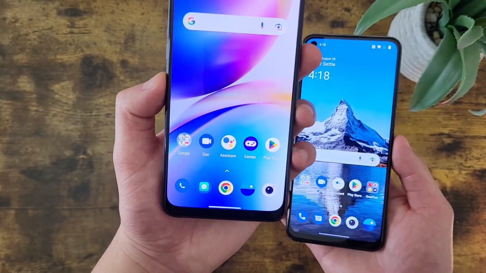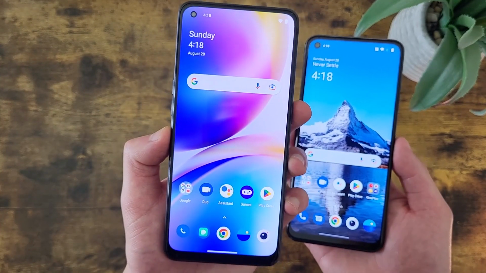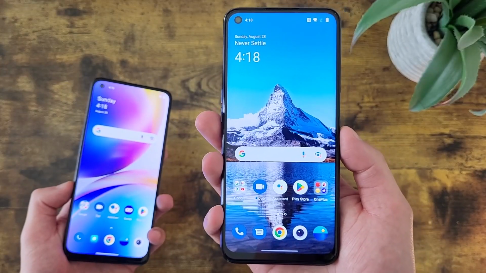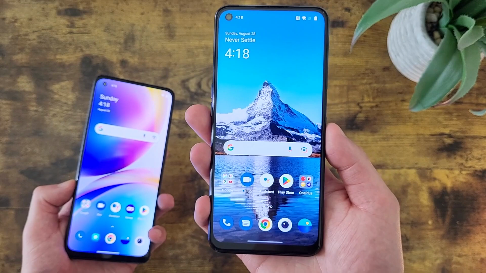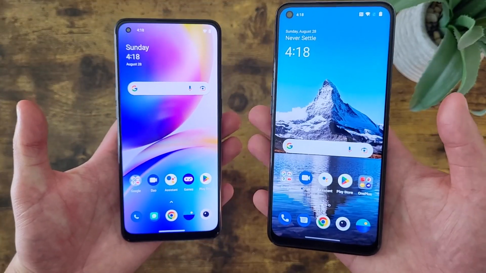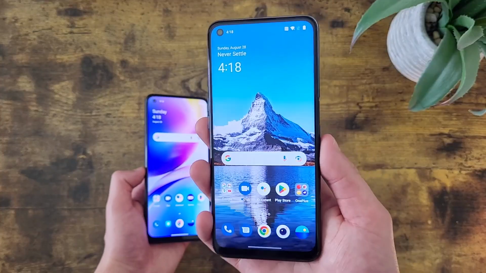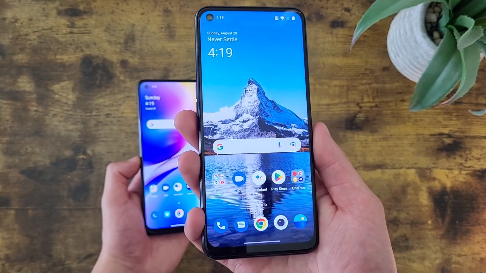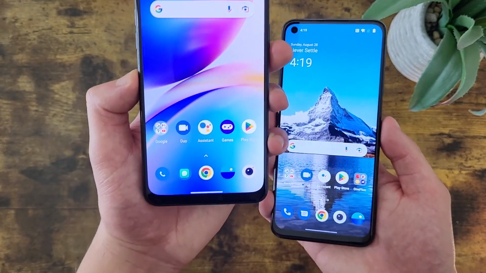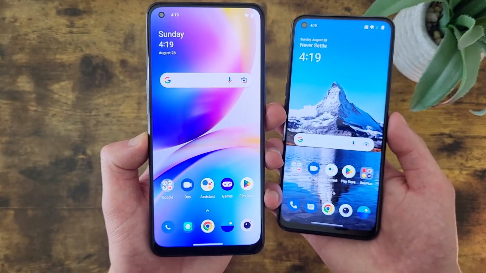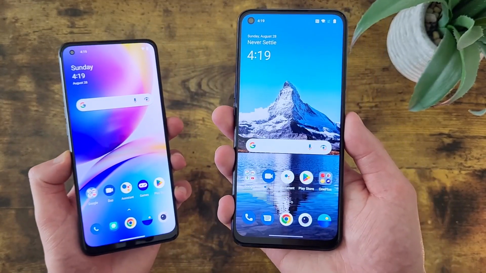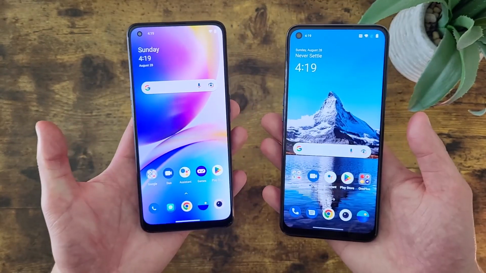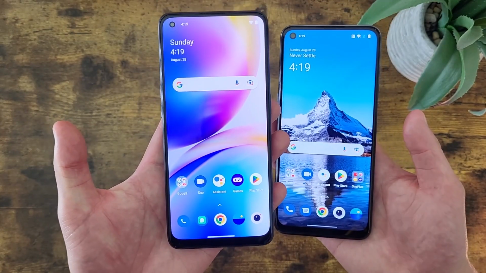Now for storage, with the OnePlus Nord N20 5G, we're getting 128GB of internal storage with microSD card expansion, and the N200 5G is getting 64GB with microSD card expansion as well. So both phones are going to be pretty decent for the average user. Even with 64GB, if you're not really doing a whole lot with your phone, you should probably at least be able to get by. But clearly here, the OnePlus Nord N20 5G does have an advantage with double the storage of the N200 5G. So if you're more of a power user, if you have a bunch of photos and videos, apps, that kind of thing, in that case, the OnePlus Nord N20 5G will definitely be a better choice.